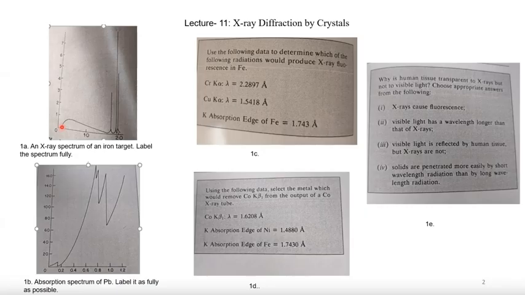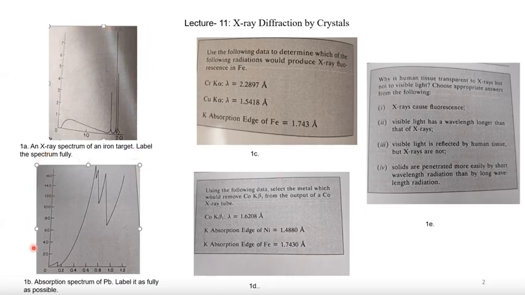And then what is this point? This is the short wavelength limit. In all target spectra, we see this short wavelength limit. And this is continuous white radiation. And then I'm sure you know what this peak means. This is iron K beta. And what is this one then? Iron K alpha 1. And this one is iron K alpha 2. So this is the labeling that the problem is asking of us.